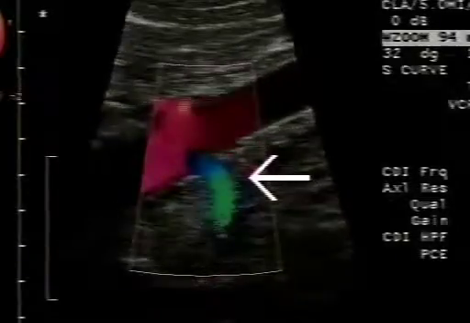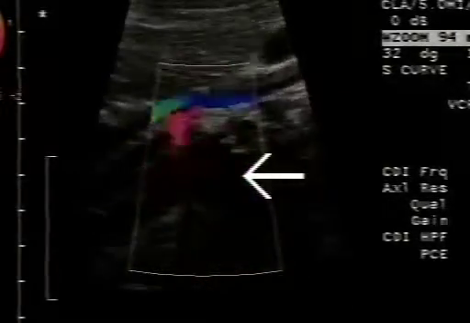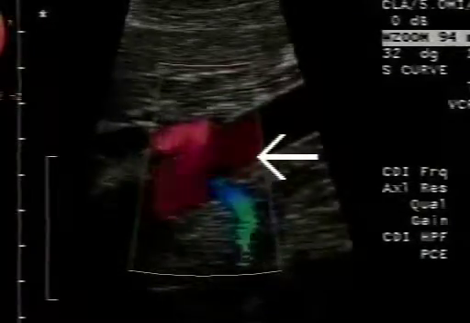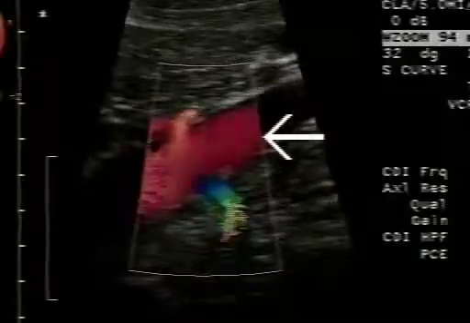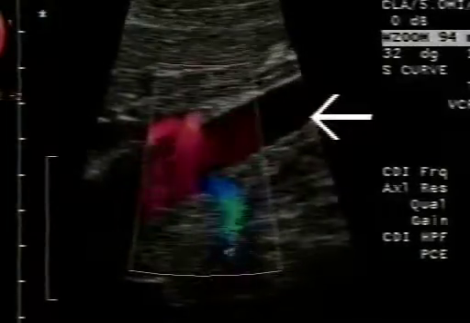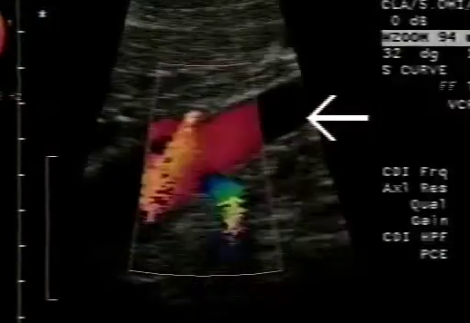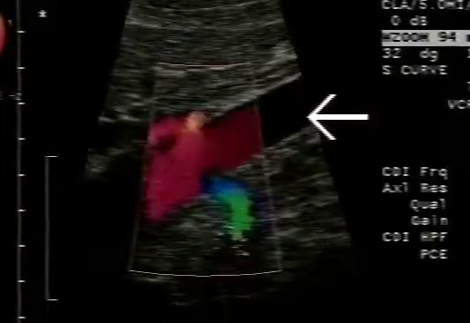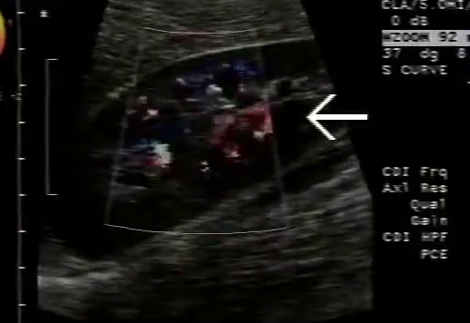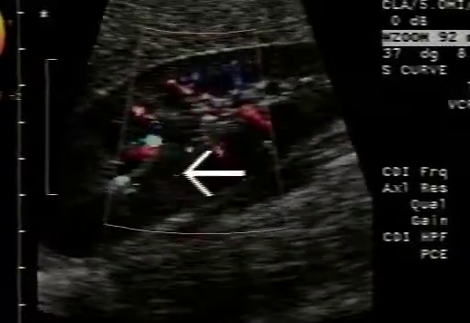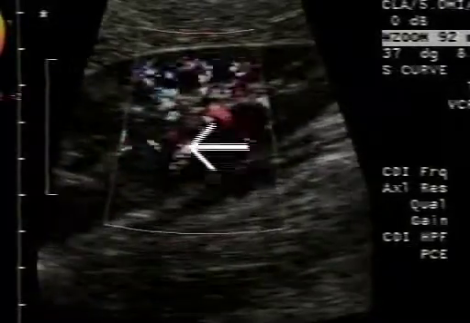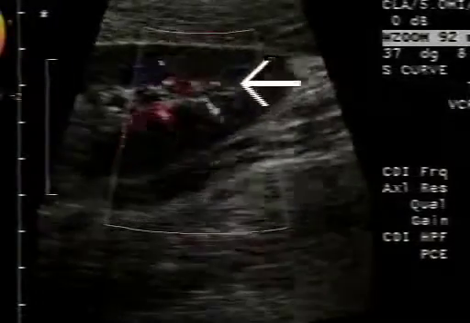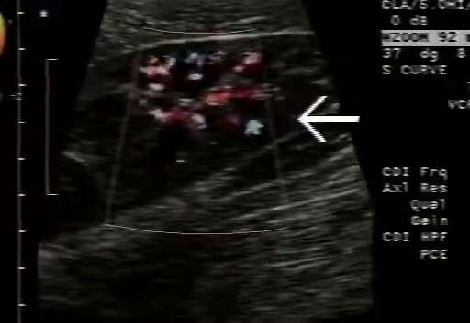Again, an ideal view to look at the origins of the renal arteries with an angle of incidence of nearly 0 degrees. So that kind of eliminates that potential pitfall with the direct method. Just looping through this at this point, just showing you systole as lighter colors. And this is just putting the color over the kidney itself, just showing you the normal perfusion to the kidney. We can see that flow extends all the way out to the periphery of the kidney.